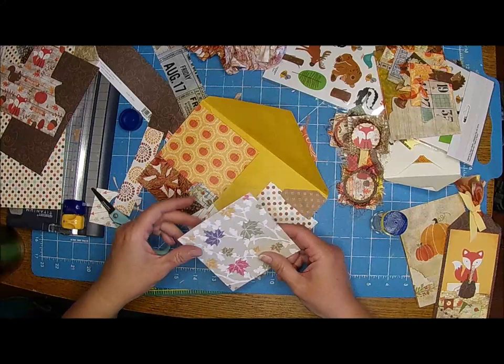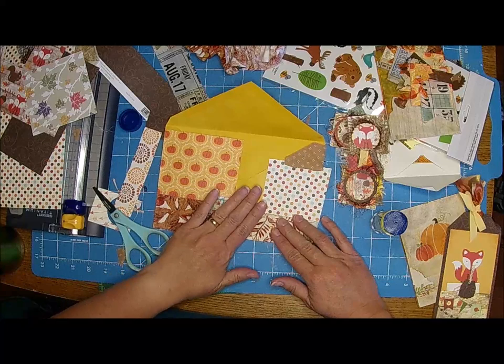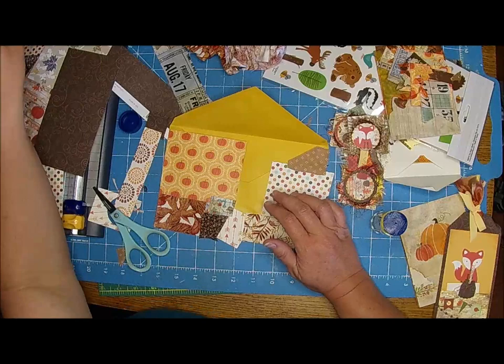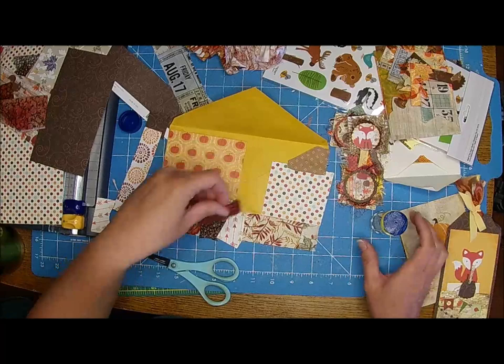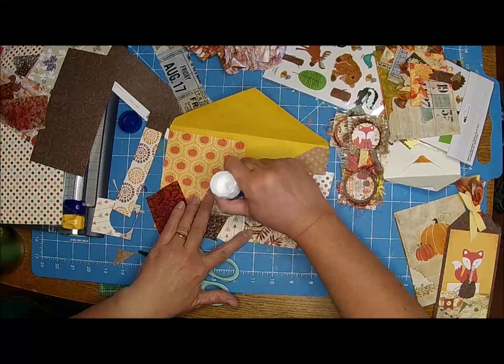Isn't that cute? I only really have this one little area right here left. So let's see what I want to put there. I'm hoping it's not going to be horribly hard. I think I want a piece of fabric - maybe this red is kind of cute. Let's put that there. This is fun - you don't really have to think.